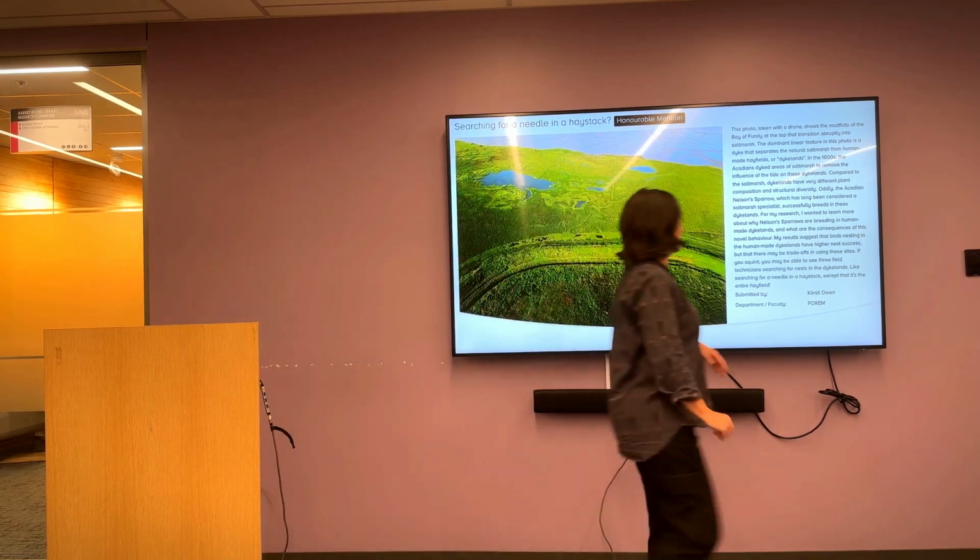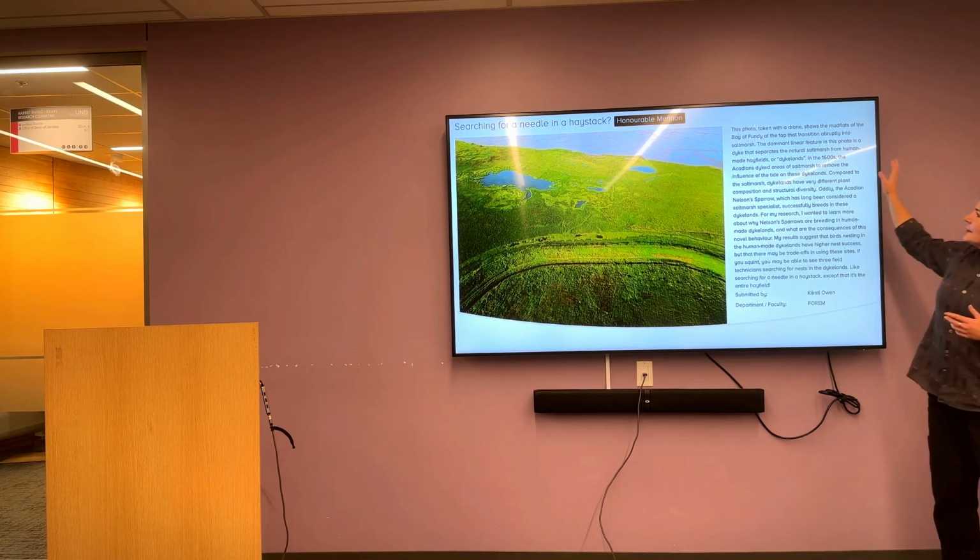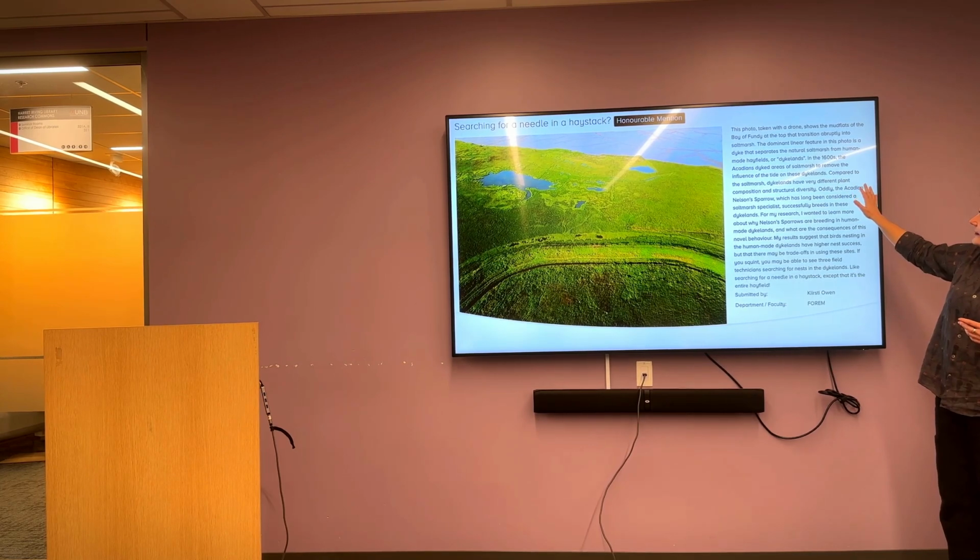I'm just going to get closer so I can read it. So this is a photo that's taken with a drone. So it's also from a perspective that we don't have every day, which makes it unexpected, right? So it's almost a vertical view of the Bay of Fundy, something everyone knows about, but you don't often see it from this perspective. So it's a picture of dike lands, and there's a bit of historical context. This was created by Acadians in the 1600s.